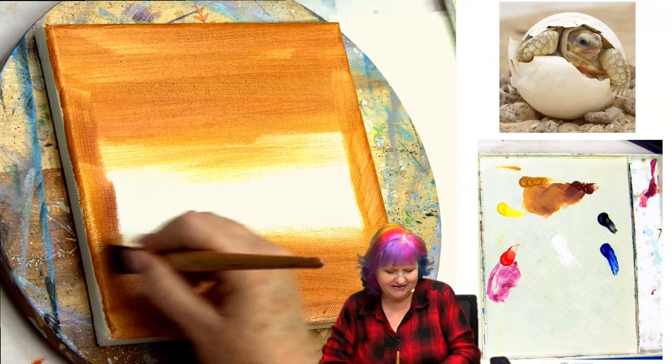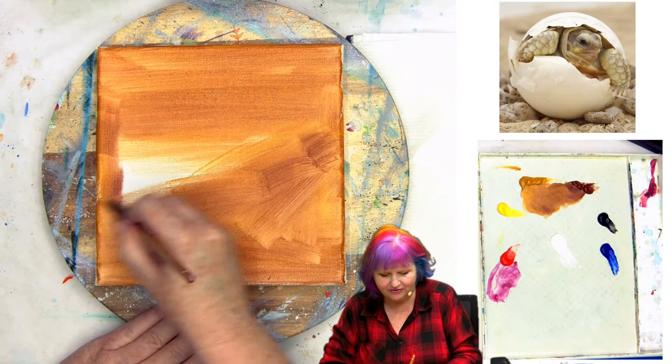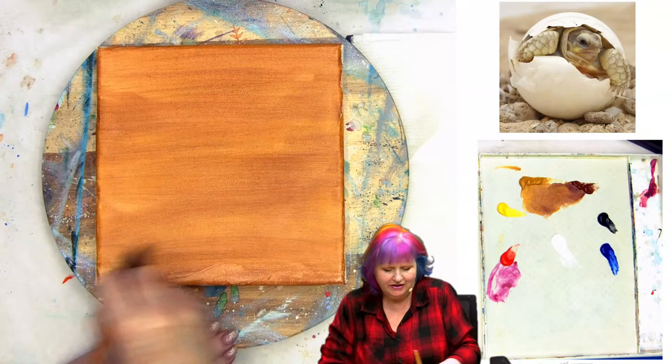But what it also does is it's going to let us sketch in the turtle on the next step, figure out what we're painting, because we don't want to have to paint all the background if we don't need all the background, right? I remember you also saying that it makes it easier for the paint to stick consistently. It does. Sometimes the canvases can be almost resistant to the paint. Like they're like, no, I dream to do other things with my life. And then you're like, no, you will take this paint.